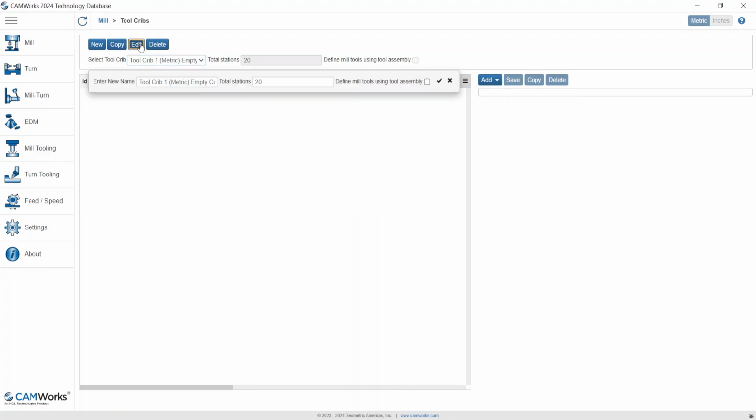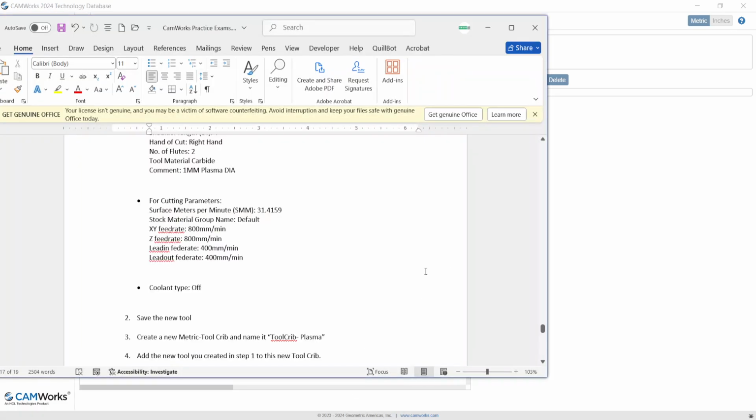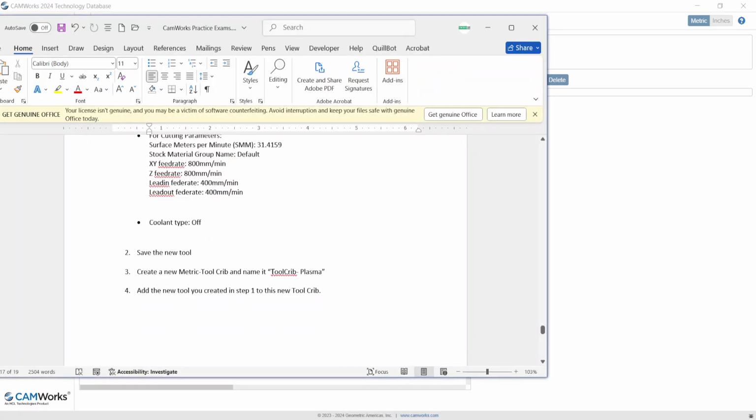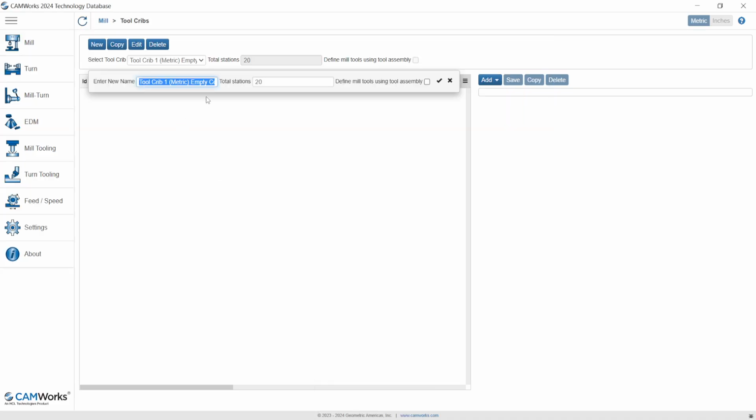So you are going to edit, you are going to rename it to tool crib plasma. So total stations, let's set it to 5. You can set it to any number, but just make sure that the number of tools inside this tool crib is not more than the total stations.